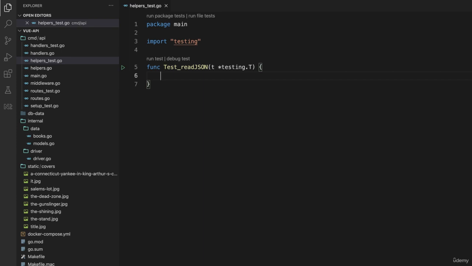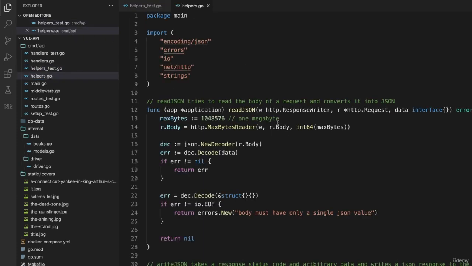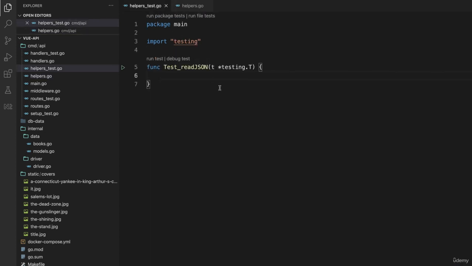Now, how are we going to do this? Well, let's go look at that function. readJSON expects to read the body of a request and convert it to JSON. So we're going to get a body, decode it, and return an error if we have more than one value in there. Well, that's pretty straightforward. All we have to do is create a sample JSON file, and it doesn't matter what it is as long as it's sample JSON.